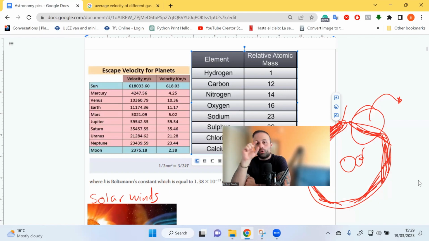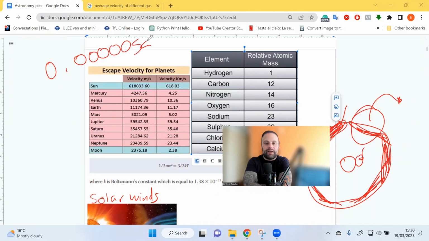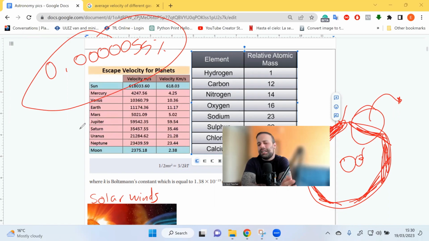So when the hydrogen molecules in the upper atmosphere, just where they're about to escape, achieve that escape velocity, they are going to escape. This is why the percentage of hydrogen gas is around 0.0000055%. It's ridiculously small, even though hydrogen gas is pretty much what makes up the majority of the universe. If you exclude dark energy and dark matter, it makes up the majority, especially with stars, like 70 to 80% of stars, which are converting the hydrogen into helium. Both helium and hydrogen are very light molecules, which is why you don't see much of them in the Earth's atmosphere.